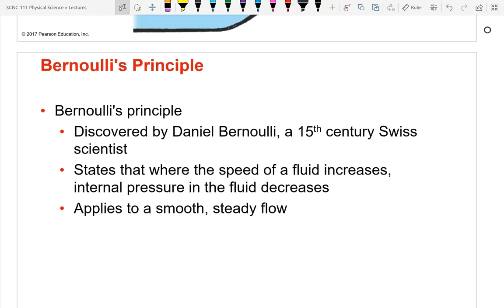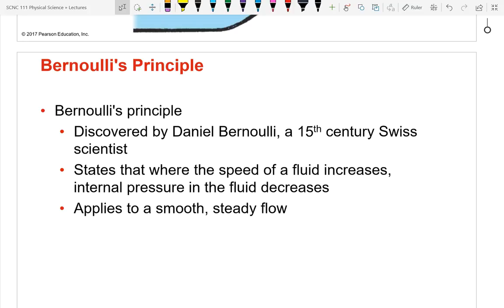Now, how could I visualize that lower pressure? Well, the standard way is to put this over the edge and blow air over the top. If the pressure is lower on the top than the bottom, what's going to happen? Okay, Danny is right. She's the only one I've seen respond. Tell them what you said, what you showed with your hand, Danny. Okay, it'll pull it up, because, well, does it really pull it up? No, the air underneath will push it up. So let's check. And it did. When I had air blowing over the top, it came up. So that's what Bernoulli's principle says: the air flows over, it's going to lower the pressure.